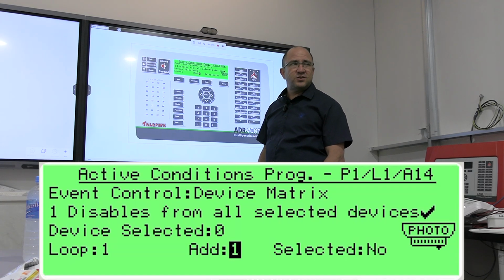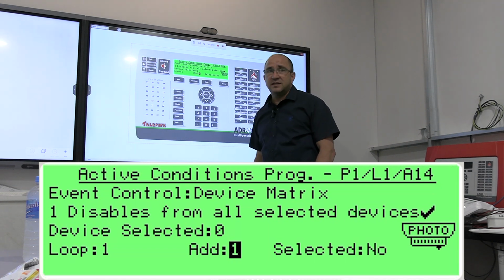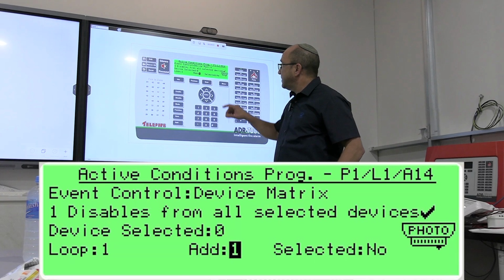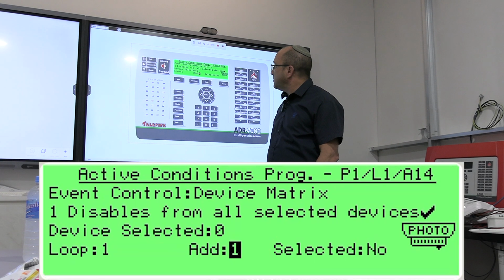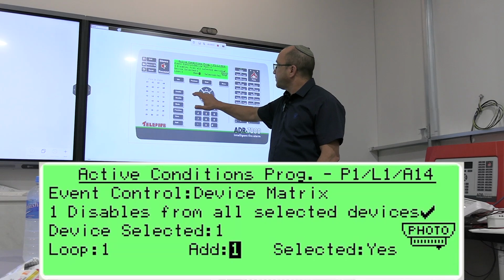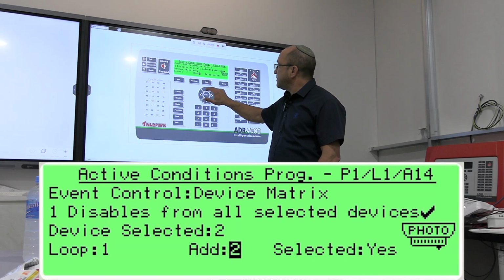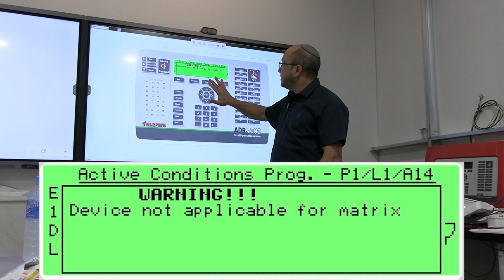You should have seen it very quickly. Device selected 0. I didn't select anything. Let's select. Address number 1, I would like it to select it. Enable. Address number 2, enable. Address number 3, enable. Opa. Device not applicable for matrix.